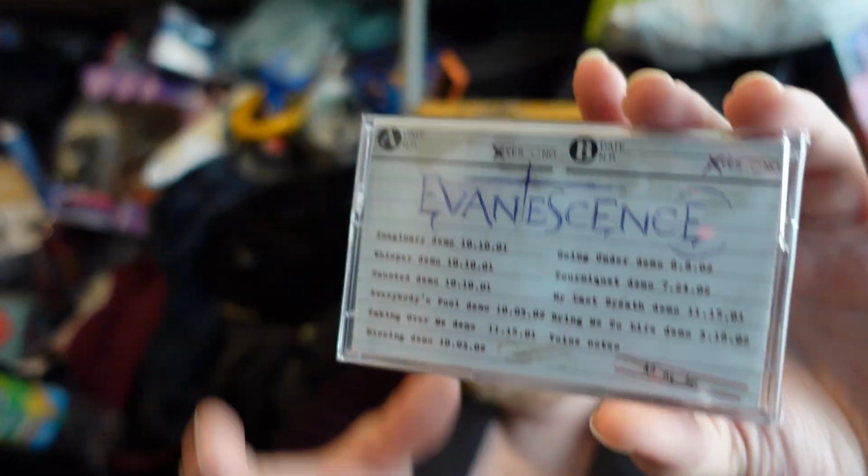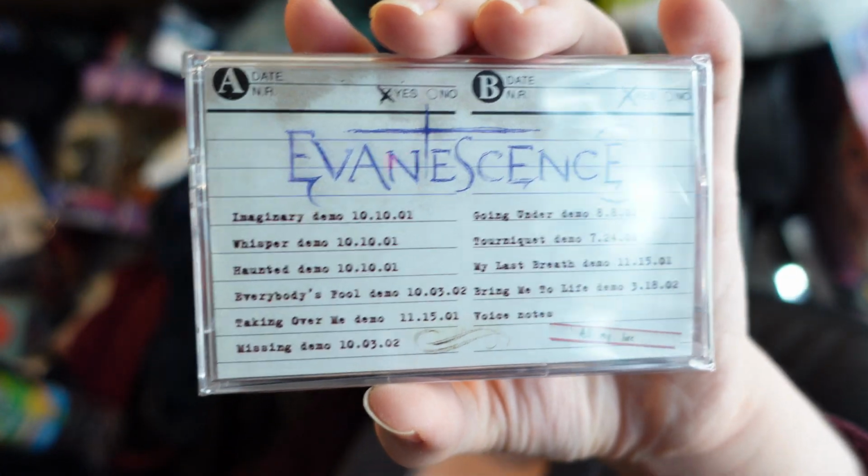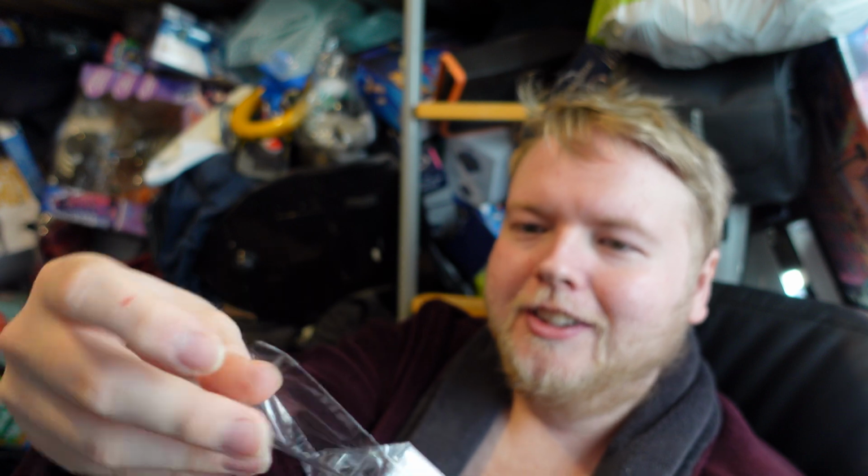And that again, just like the other one, you know. So this is a cassette, and it makes it look like a handwritten, handmade type thing. But if you notice, this has got a load of demos on it that are exclusive to the cassette. And I don't mean in terms of it not being on vinyl record. No, I mean they're not available anywhere else but this cassette. Not even a digital copy. So, yeah, I really don't know why. Oh, good, this is actually a resealable packet.